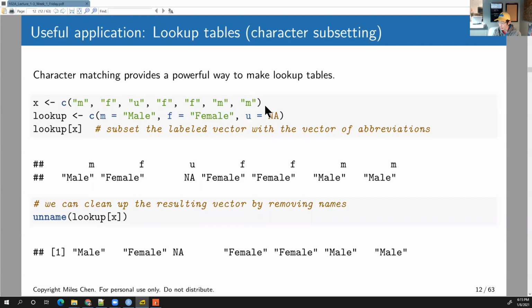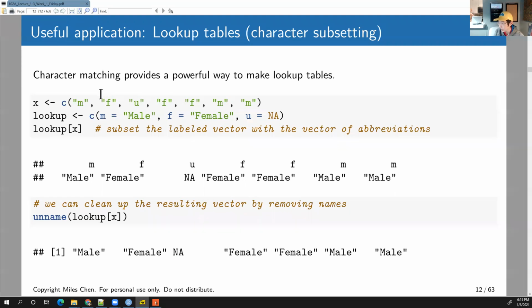And maybe we want to turn these from just the letters M and F into the words male and female, or maybe we'll represent U with missing.